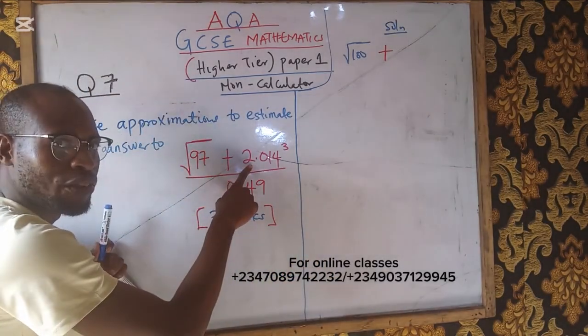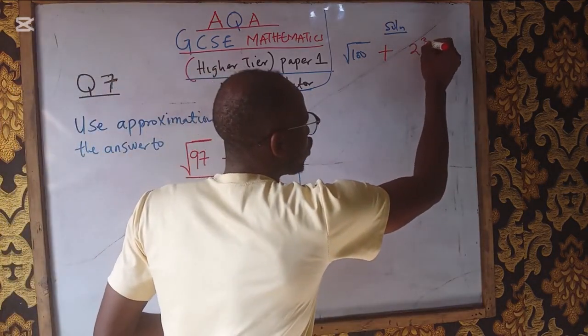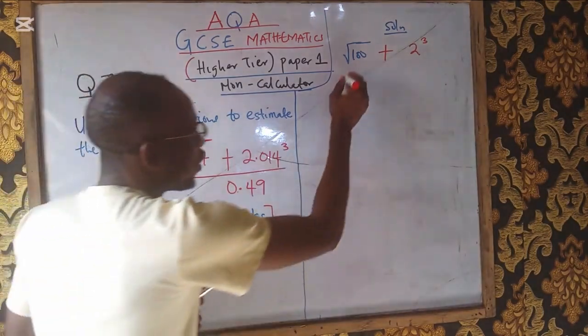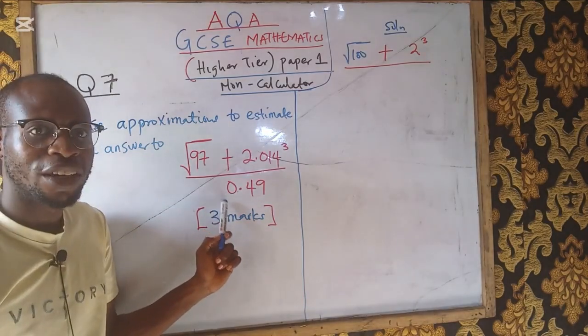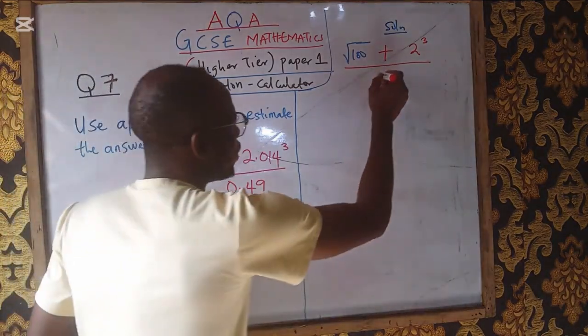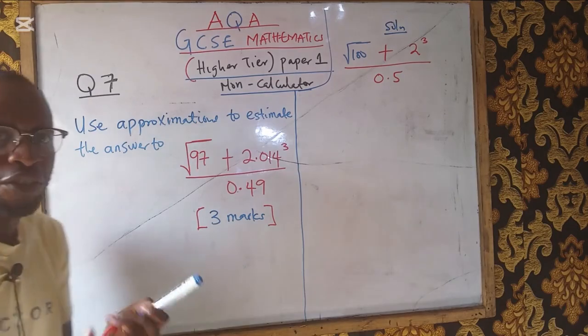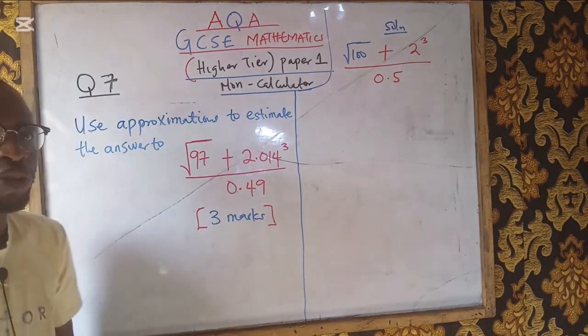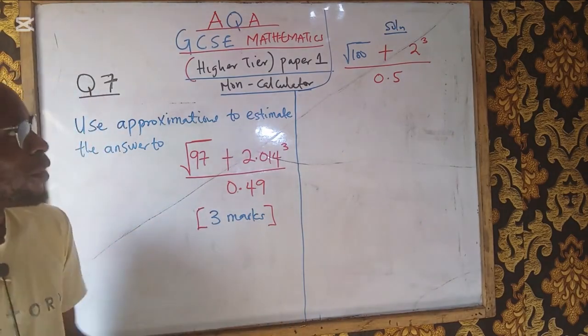approximate this one to one significant figure as well. You are going to have just 2 raised to the power of 3, all over, approximate this also to one significant figure. You are going to have 0.5, because you move this 9 to 5. 9 is a value that you can take one from it and then add to the preceding number. You understand? So let's balance up.